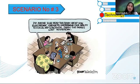So for a healthy technology, for us to be able to access technology and appreciate it healthily, I think we should be producers. So when you say producers of technology, dapat ginagamit mo siya for learning platform, ginagamit mo siya for learning, meron kang natutunan na ganito, na ganyan, nagiging healthy yung effect nun sa brain.